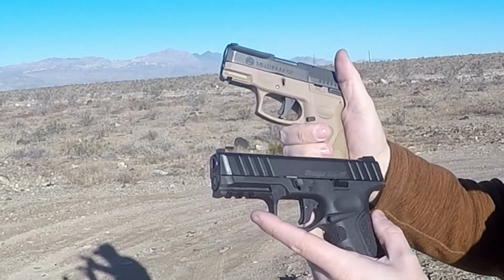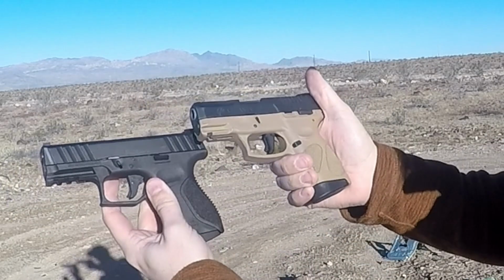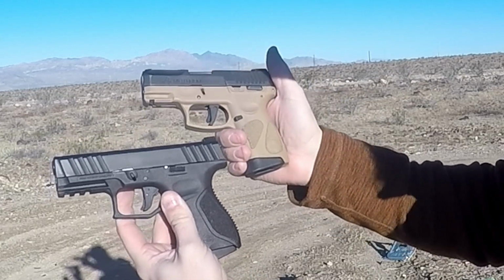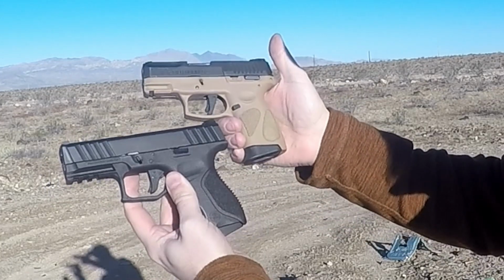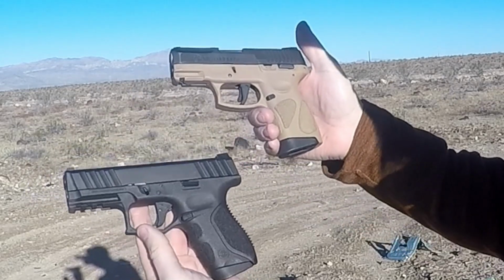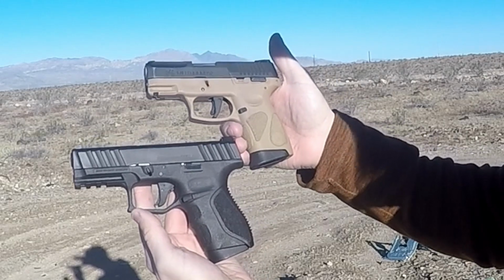Now, you'll notice that they're very similar in size. This one's running a 3-inch barrel. This one's running about a 3.5-inch barrel. They're very similar in grip size overall. They're very similar even in design. I mean, they're very closely related. Well, not related, but very closely designed. Both are striker-fired pistols, both polymer-framed.